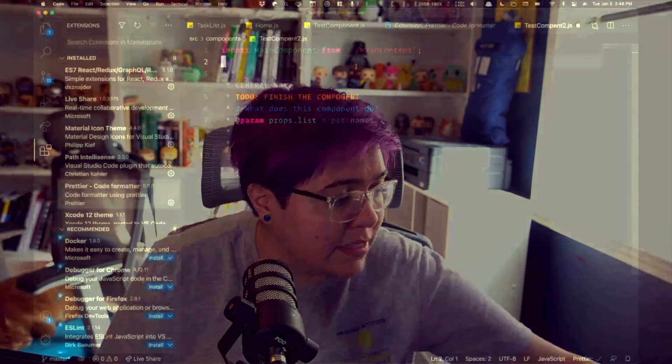Now for the last extension that I really like to use, that's going to be a snippet extension for ES7 React Redux GraphQL React Native snippets. They just work really easily, which is nice. And it's why I like them. It keeps me from typing a lot of redundant code. I really only use it for about 5 snippets. Let's switch and see what they are and see how they work.